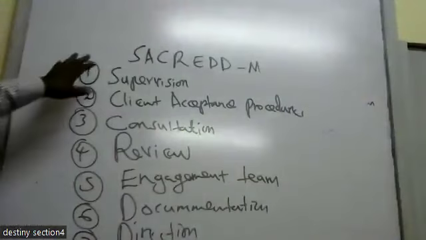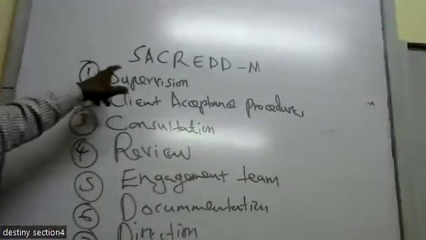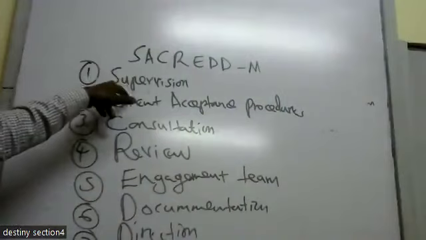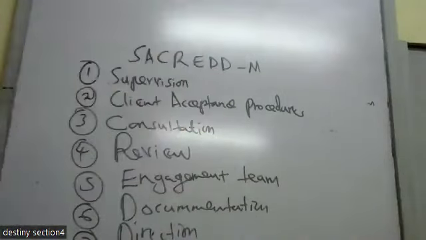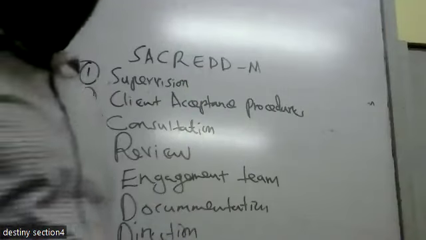So we shall now start with supervision. What are the measures to be put in place to ensure competence and good supervision? Is it very minimal supervision? Is it about overseeing the work being done? Is it about giving guidance and counseling that's required? So what is there on supervision? This is what happens in supervision.